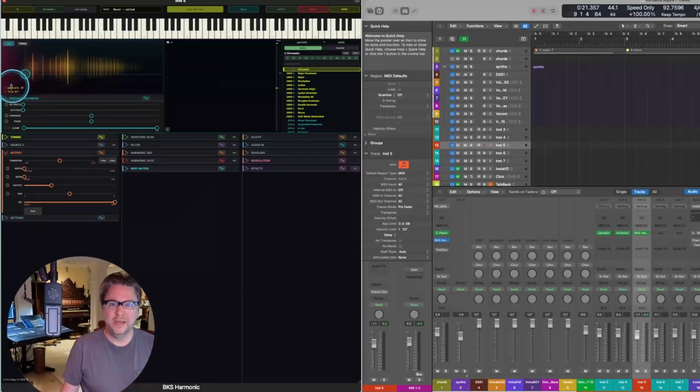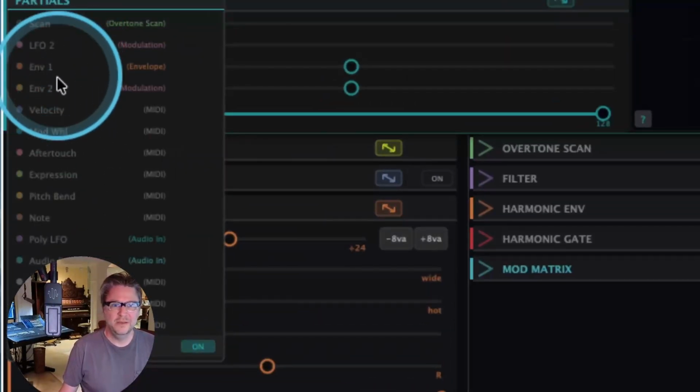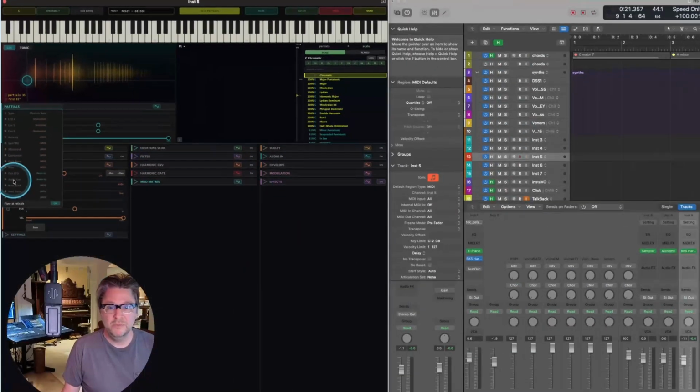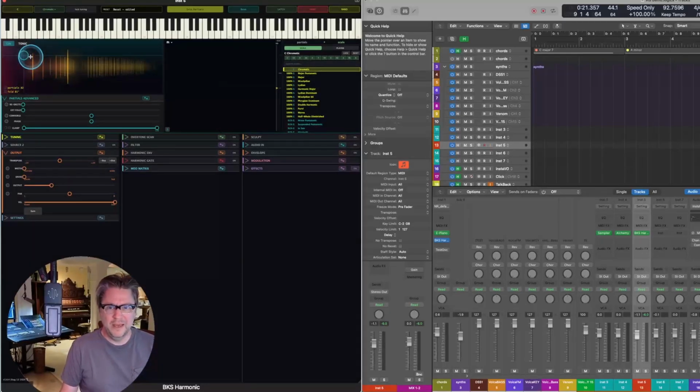So you can go into the partials matrix here and select different types of modifiers to do that. So maybe expression or aftertouch or the mod wheel to move these things around. Right now, I'm just doing it with my finger, which actually is one of the things that makes this very fun to play on a touch device, because you can take a couple fingers and move it around and sculpt and play expressively.